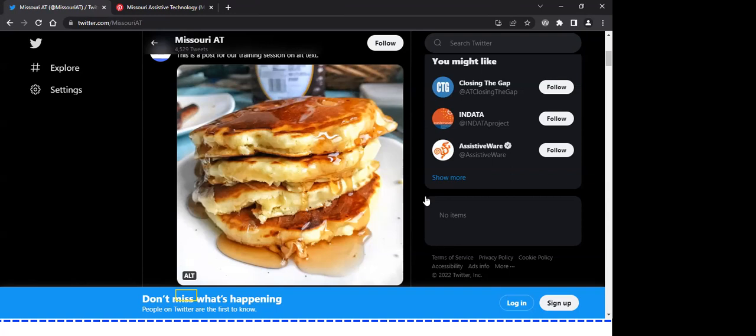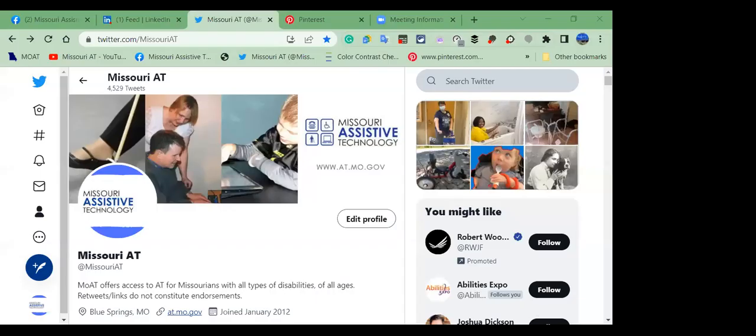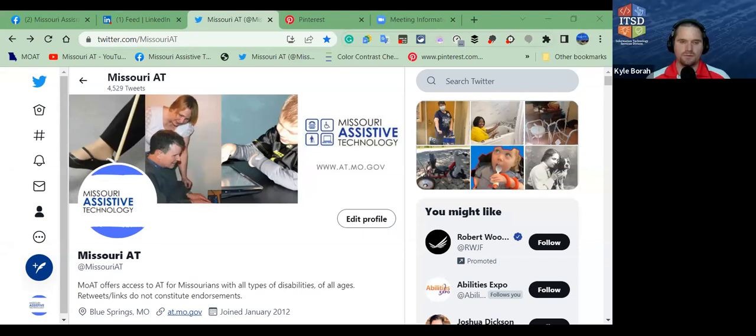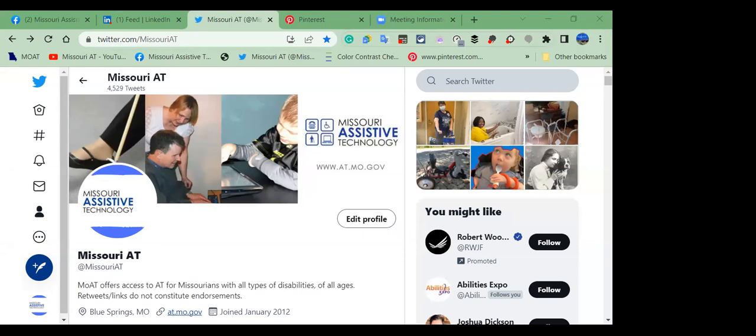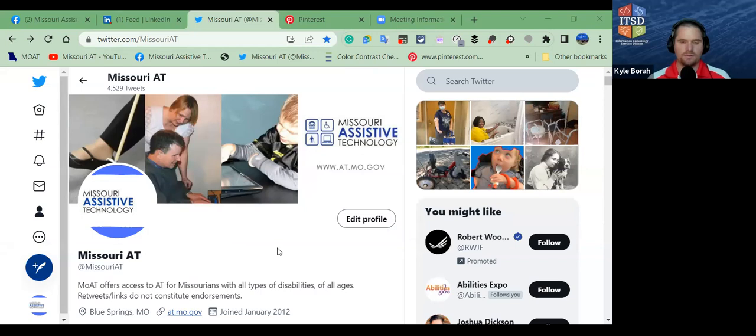Yep. Okay. Now, what I want to mention about Twitter and summarize about Twitter is, let me switch the screen. It's a one and done with Twitter. So when you create your post and add your photo, that's when you have to add the alt text. Because when you publish it, that's it. You cannot edit any photos on Twitter, present or in the past. You only have the option to delete and start again and do it properly. So keep that in mind with Twitter.